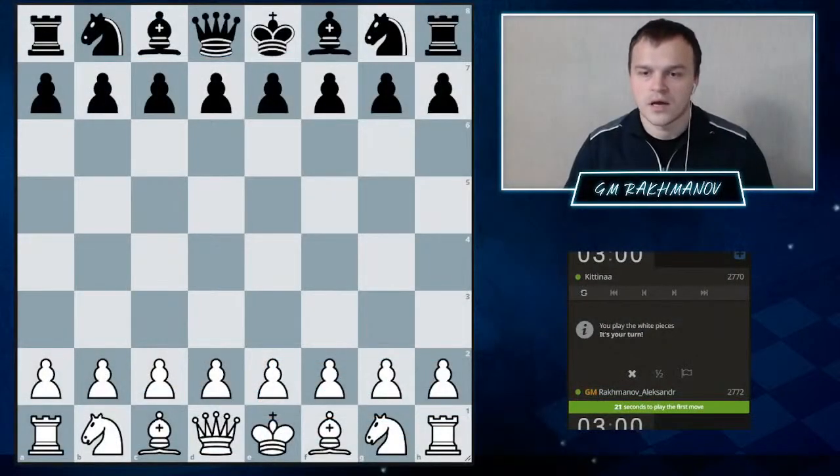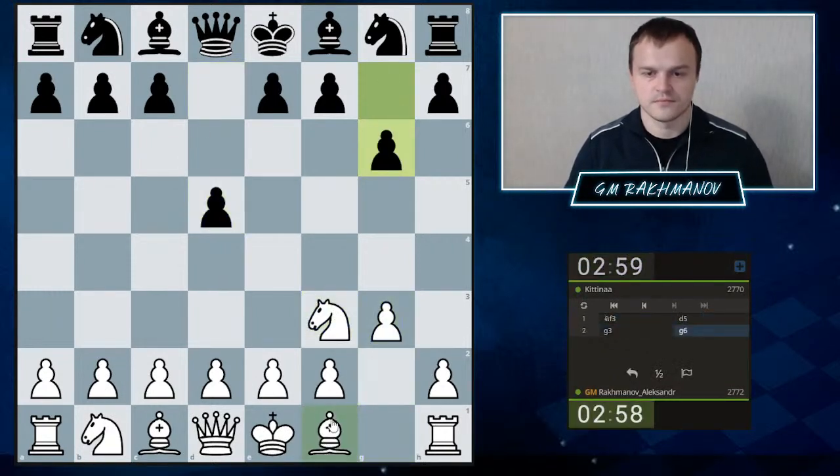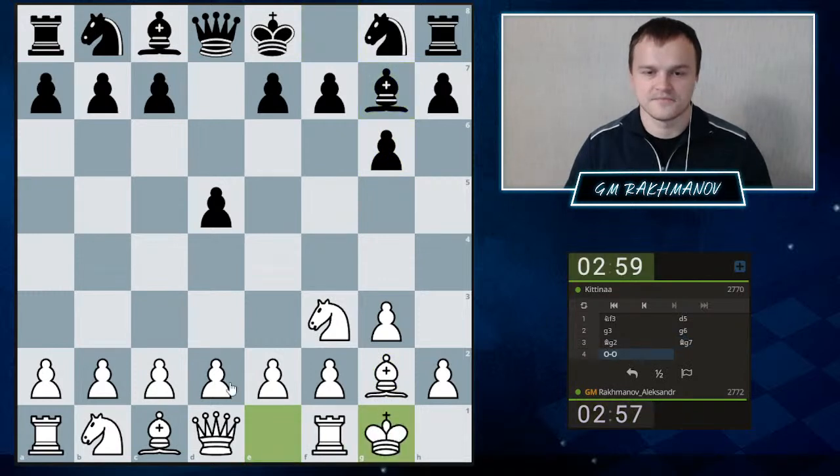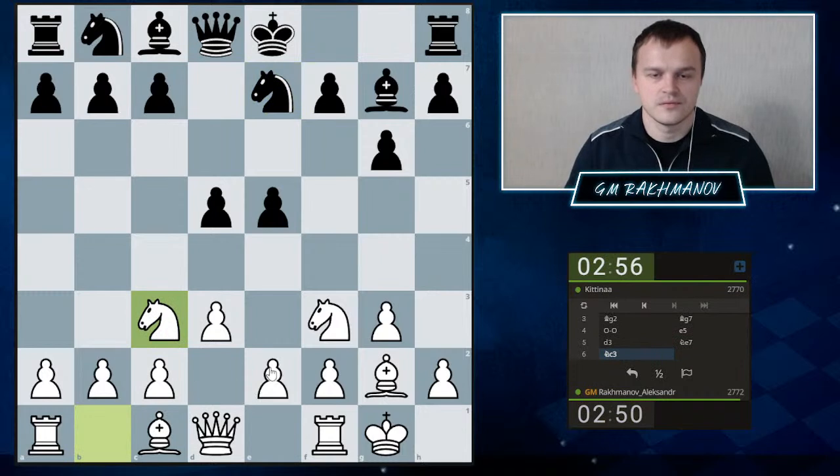Start. Let's start with 3 plus 0. Knight f3, most solid move. White. Also, I had to play d4, stopping e5, but okay. Big deal.